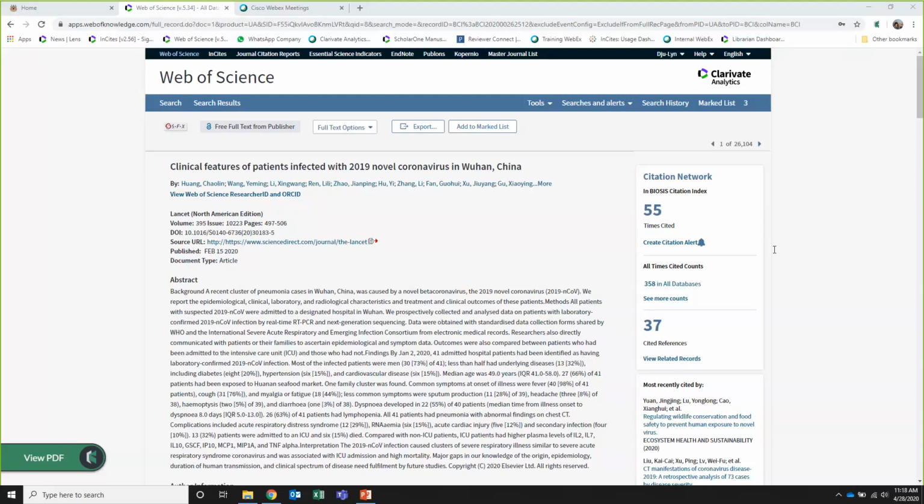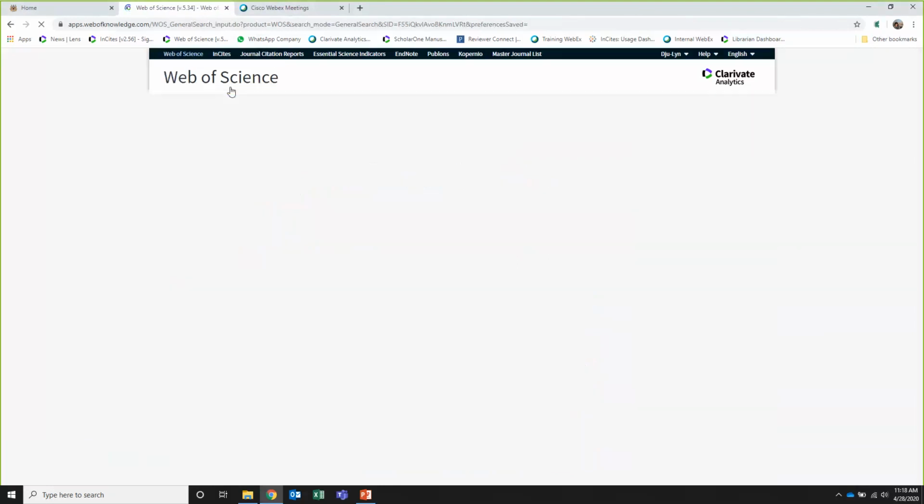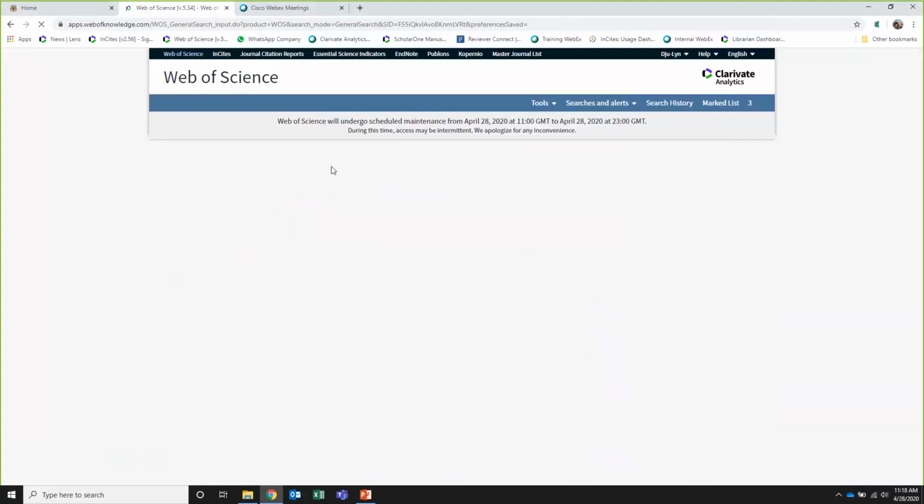Okay. Please show us how we can type good queries. So you're talking about building search strings. Okay. I can show you quickly how to build a basic search string. Okay, because Web of Science has some added features on the basic search that can be quite useful for new researchers when it comes to building a long search string. Okay.